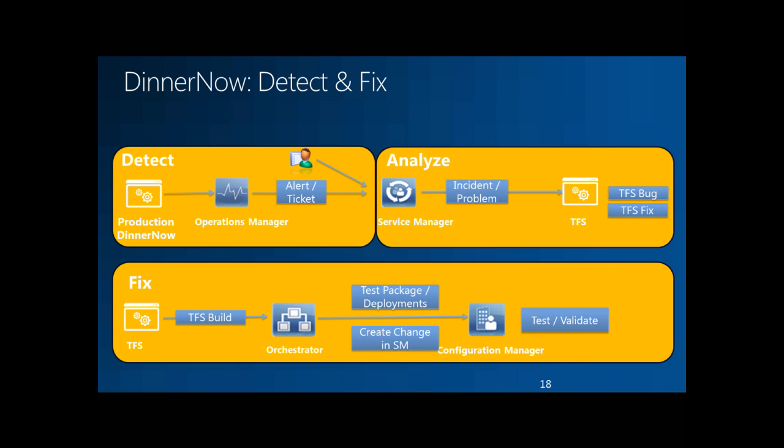In this scenario, it's the developers who are responsible for doing the testing. At the same time, we're creating a change because we want to put this software into production. Then, over in Configuration Manager, we'll test and validate that that is happening. So with that, let's show you in real life what I just explained.